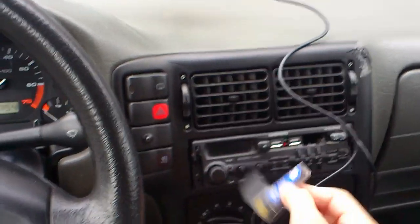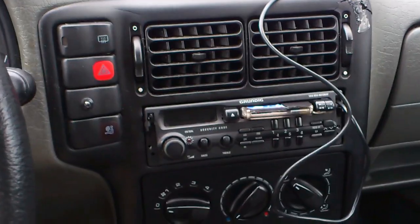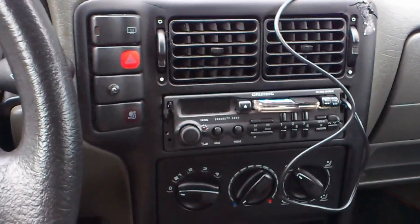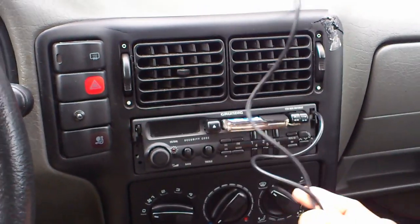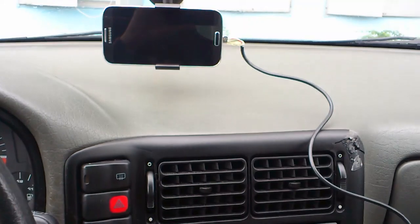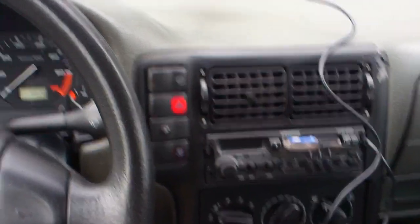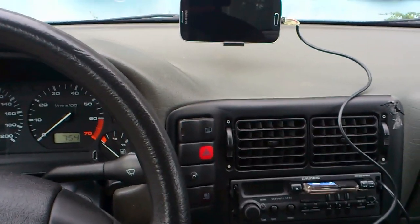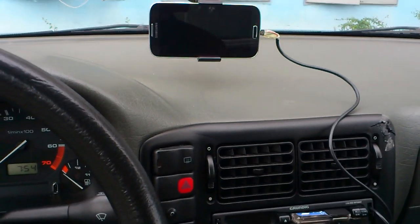At the end it all finishes with this — a fake cassette. I put it here and it looks like an old cassette head unit: nothing of value, nothing you would want to steal. It's all ugly, and this cable makes it even less attractive — it looks like a modification, like an auxiliary cable, but it's actually USB. As you saw, there is no visible docking station, keyboard, or mouse. I consider this Galaxy S4 officially zombified.